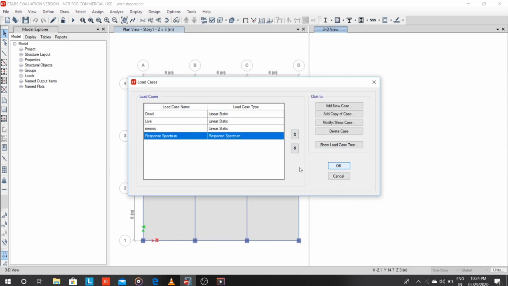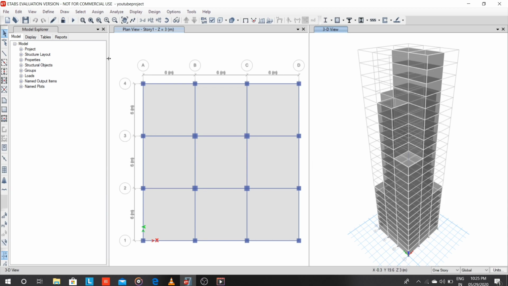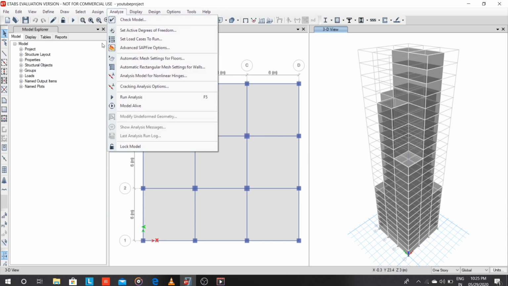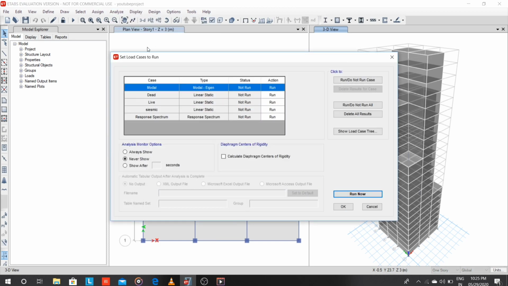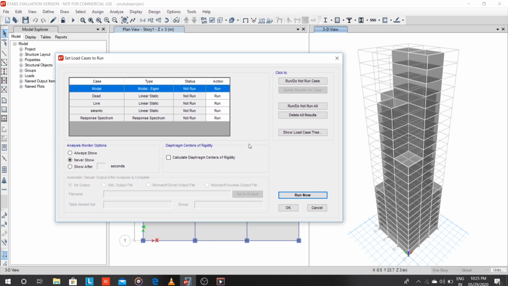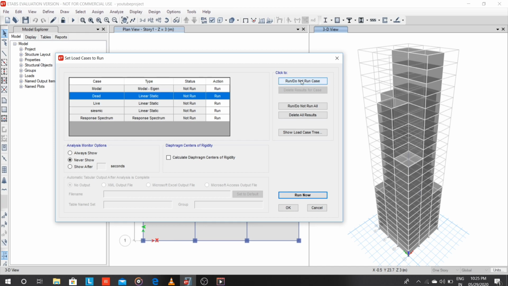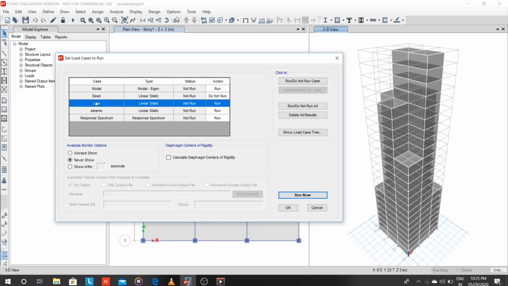And press OK. We calculated the scale factor using this formula, I into g into 2R. For the run option, we will only run seismic and response spectrum. We will not run dead load and live load for the response spectrum analysis. So after changing these load cases, we will run our analysis.